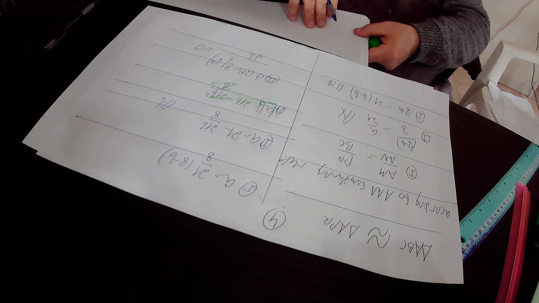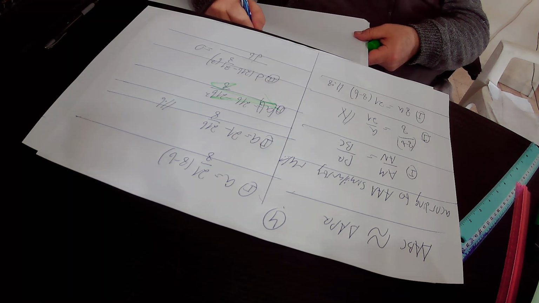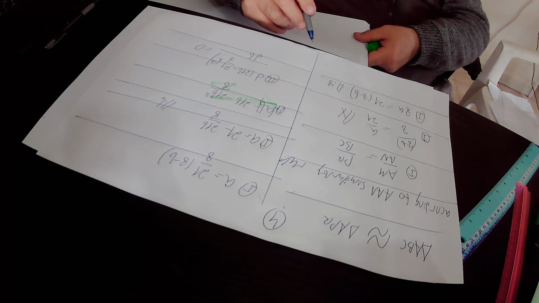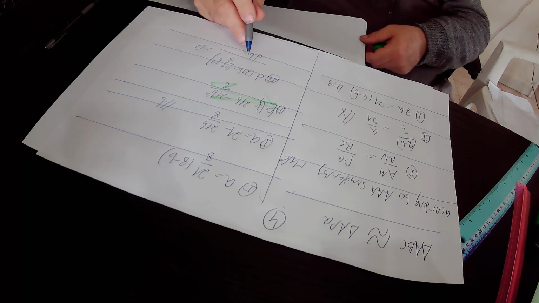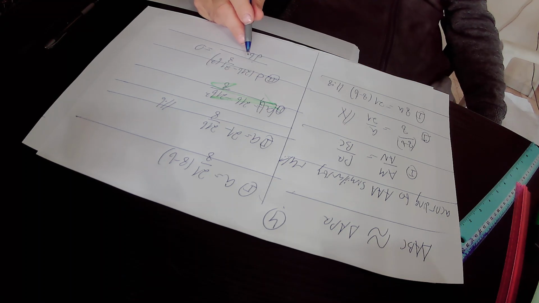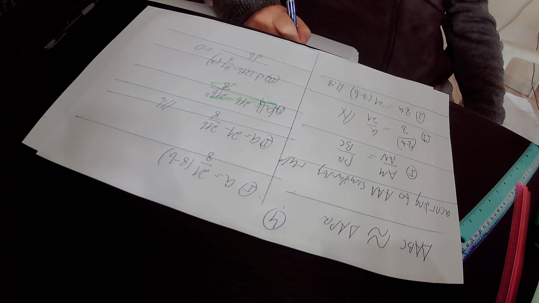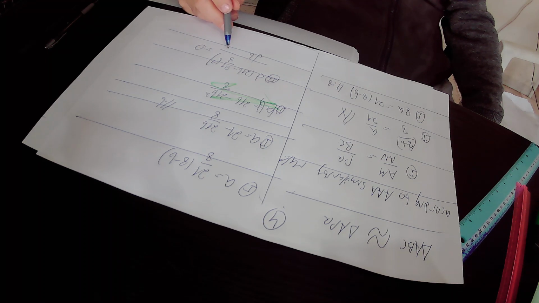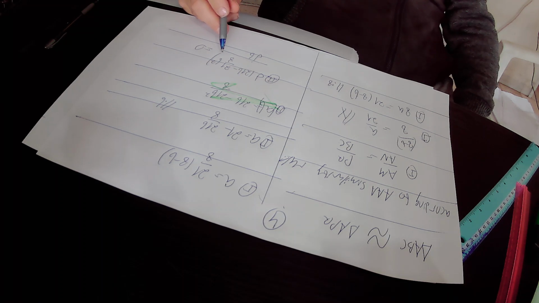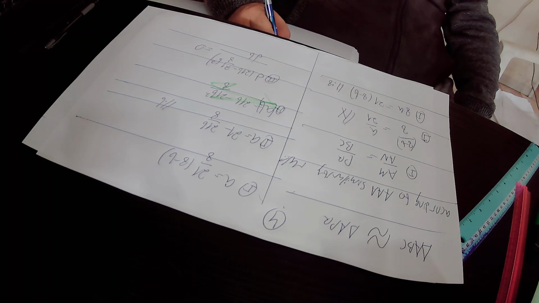So what is the derivative of 21b? We know that the derivative of b is 1, and therefore in total the derivative of 21b is 21 times 1, that is 21. And what is the derivative of 21 over 8 times b squared? We know that the derivative of b squared is 2b, and therefore in total the derivative of this expression will be equal to minus 21 over 8 times 2b, and it is equal to 0.